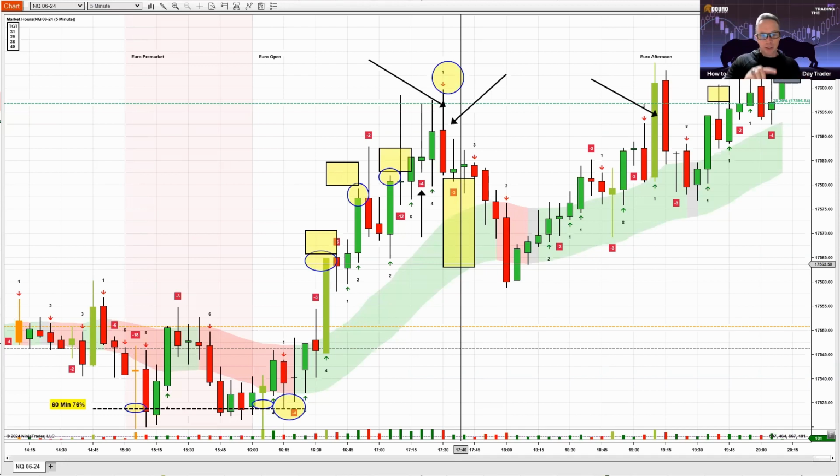When the buyers own the stair step and they're strong, we want to join them. Okay, when the buyers run out of steam and the sellers give you a nice strong candle, just get ready to sell the market and basically sit on it for 15 minutes and let it drop back down. Guys, if you had followed that stair step mentality tonight with that risk control and that target strategy as well, guys, you would have had 100% strike rate on the NASDAQ again tonight.